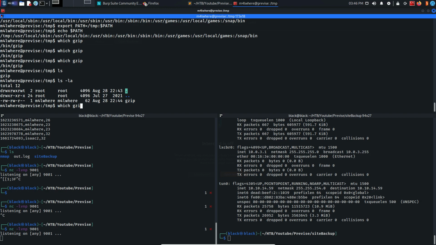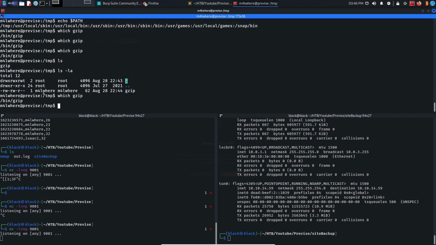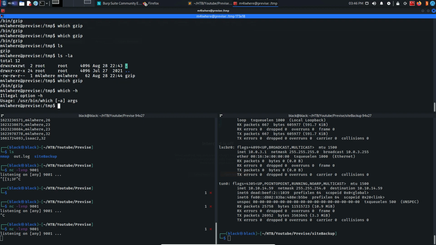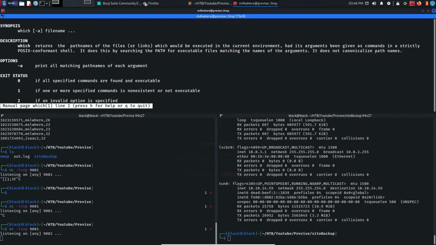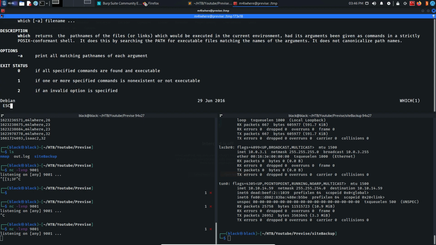And I think it's finding the /bin/gzip one first just because of... Okay.